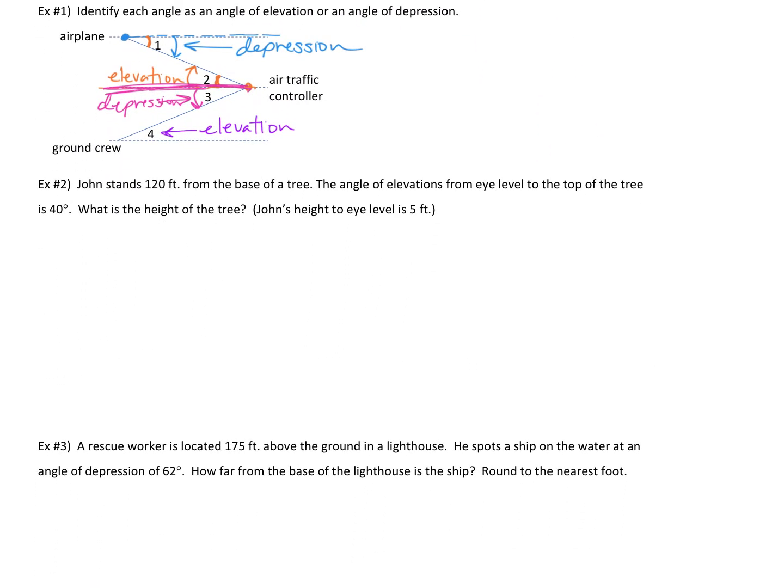We're going to draw a picture as we go, just to help you set it up. It says, John stands 120 feet from the base of a tree. So we know we have a John, and we know we're going to put John on the ground. We know we have a tree. And I apologize. You know how artistic I am. There's your picture. He stands 120 feet from the base of the tree. So that means this distance right here is 120 feet.